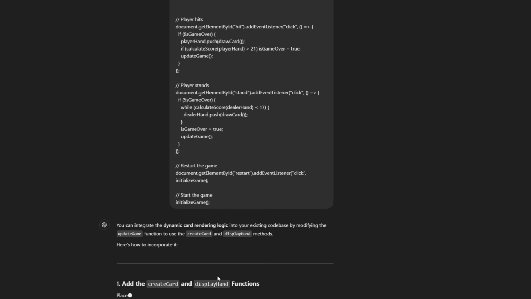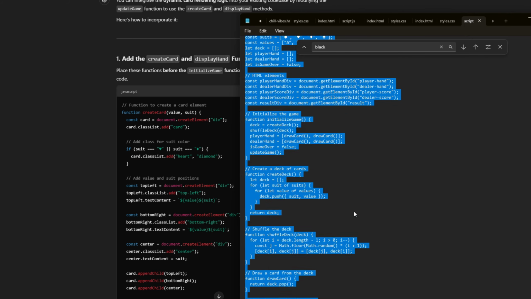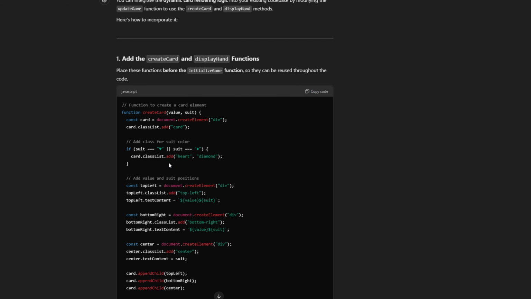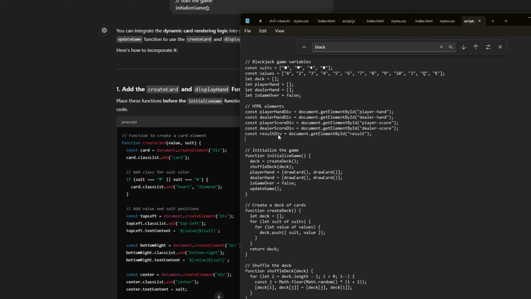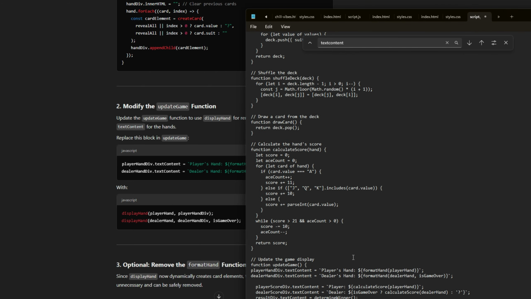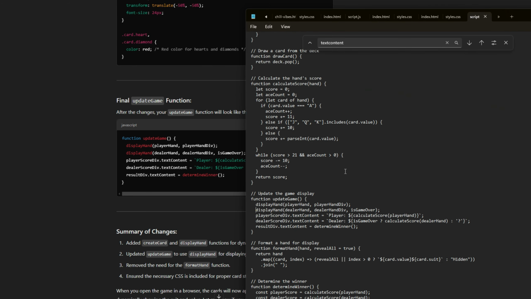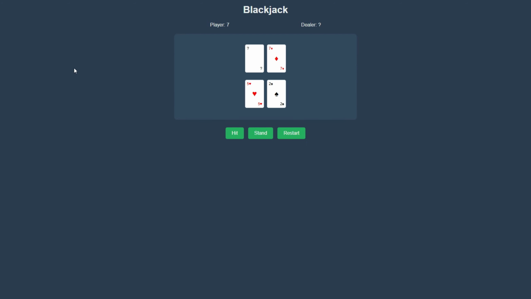Anyways, right here, I just gave it all of my JS code and said, hey, the code for your cards that you're giving to me is not working. What am I doing wrong? And it actually breaks it down so good and tells you, hey, this is where the problem was. This is what you need to do from here on out. And after reading and modifying code, boom, a refresh gives us blackjack cards without me putting any photos in. So that not only is a big time saver, but it's just better when it's in the code anyway, so you don't have to mess with images all day.